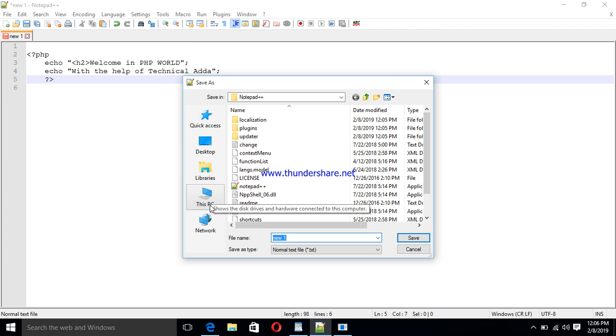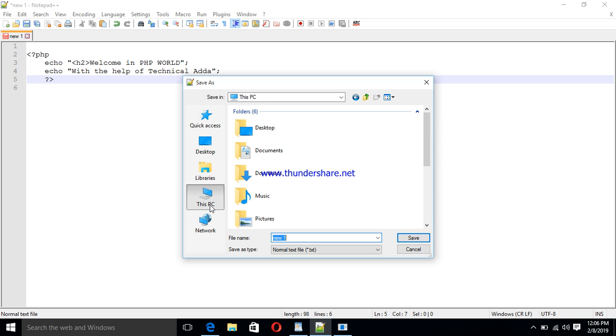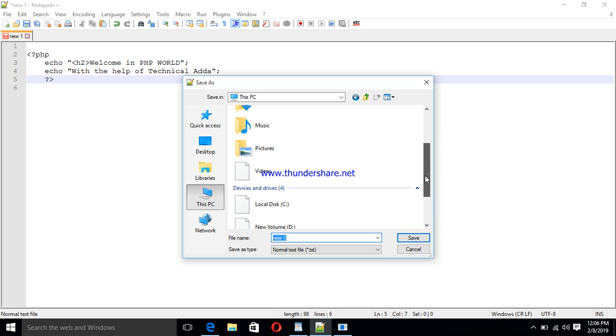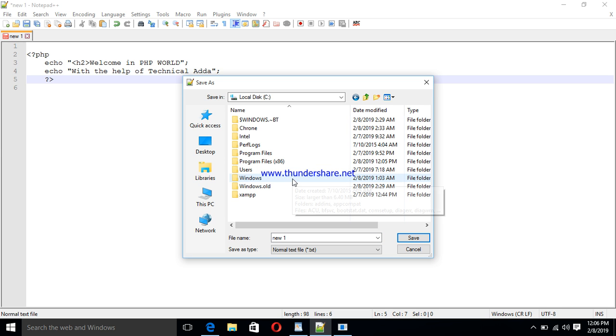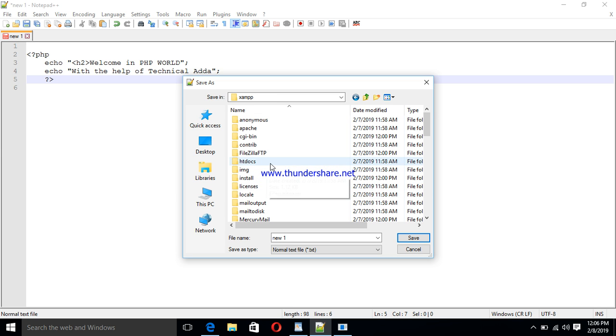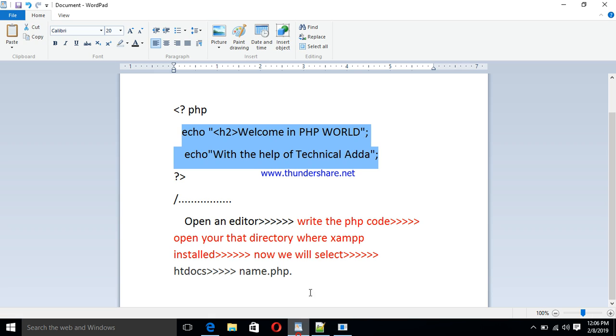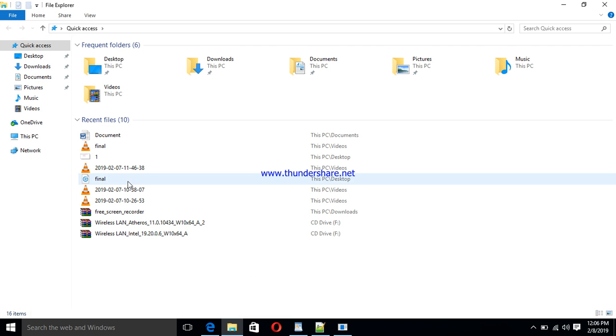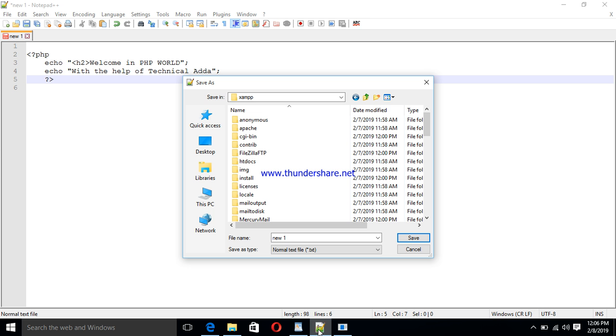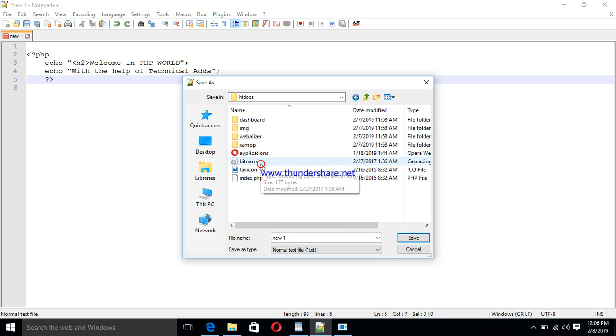Save as, and select the directory where you have installed your XAMPP server. I have installed my XAMPP server in C. Open XAMPP, and now we will select htdocs.